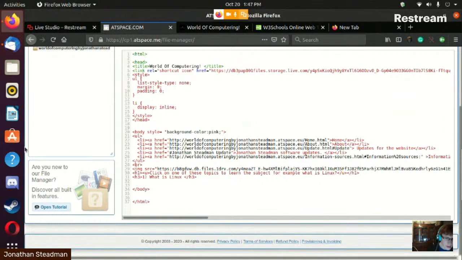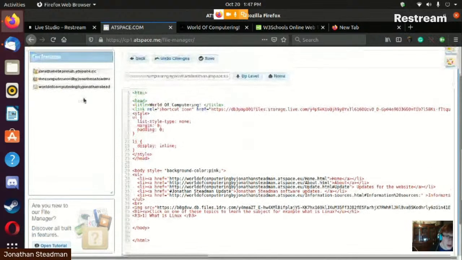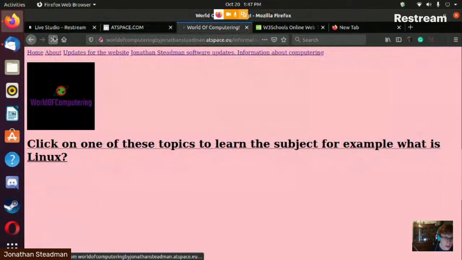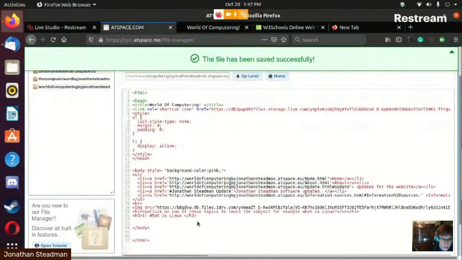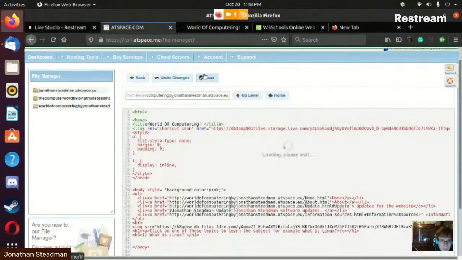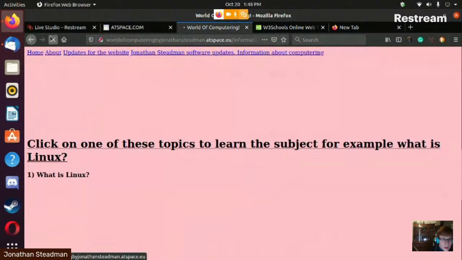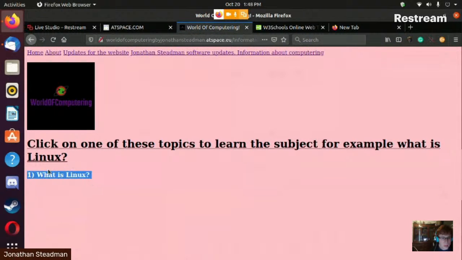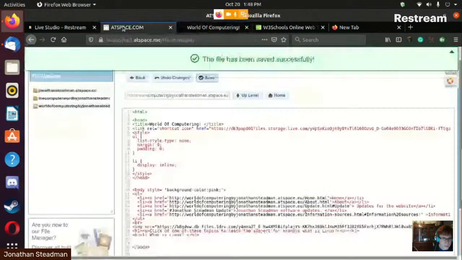It's just going to add a text. Okay, so if I save this and load this, then it will show up here. What is Linux? And then if we add a question mark, then we go to save. Let's see. So that should be fine now.